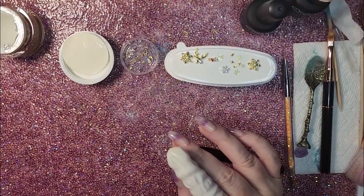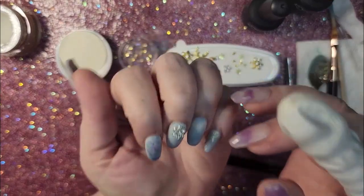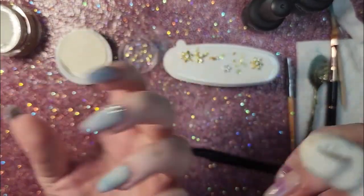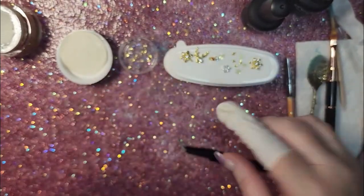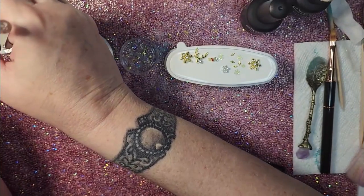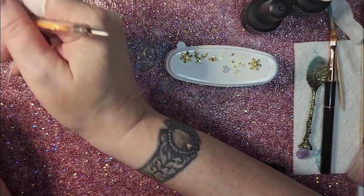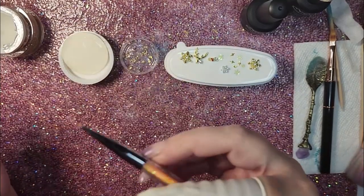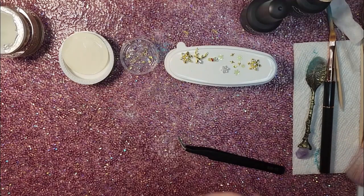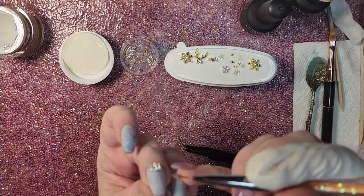It's more than a flash cure, Ginger. That was 30 seconds. I did that so now I can move around and it won't move on me. And I can fill in the gaps with glue with my tiny little brush here, just to make sure that it's sturdy, it's on there, and I don't want it to pull on my hair any more than it's already going to because it's gems. I don't want hair to get stuck under there, so I'll just fill it in real quick.